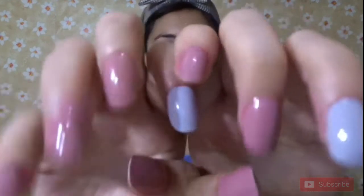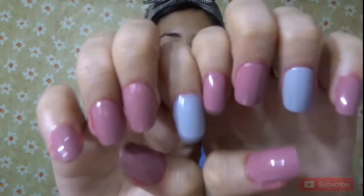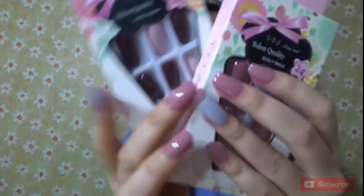So today's video, guys, I'm going to show you how I put on these cute fake nails. So cute. This is my first time to use this. So far, so good, and so nice. And anyway, I got this from Shopee and I have two designs.